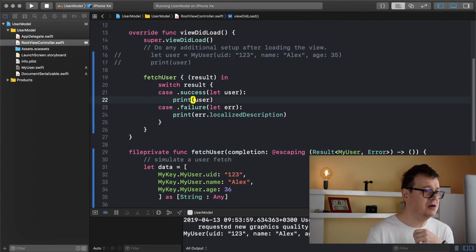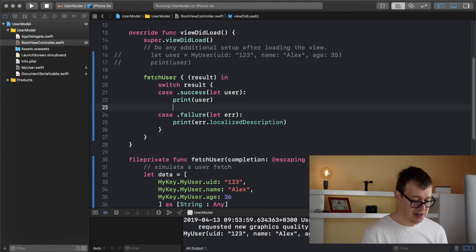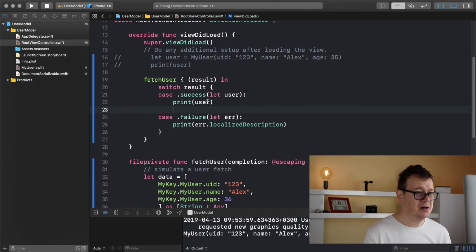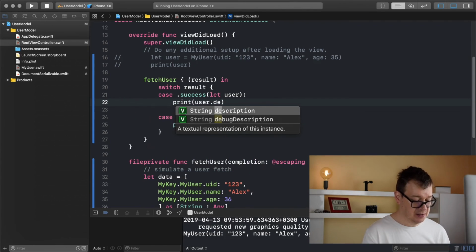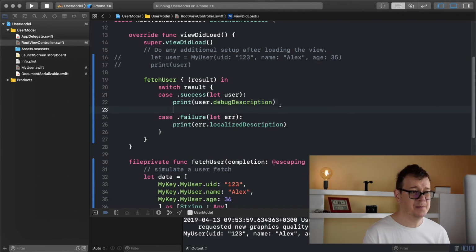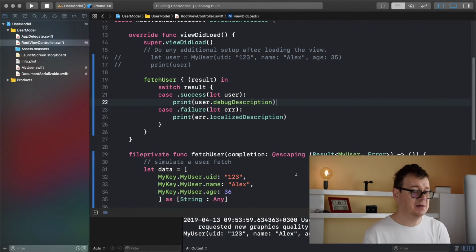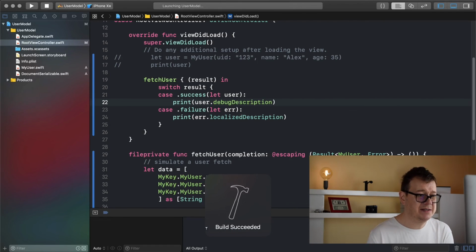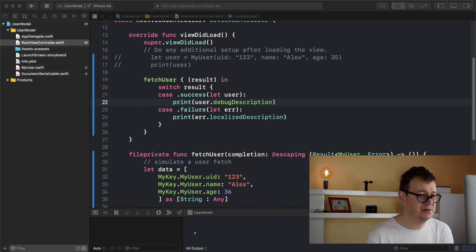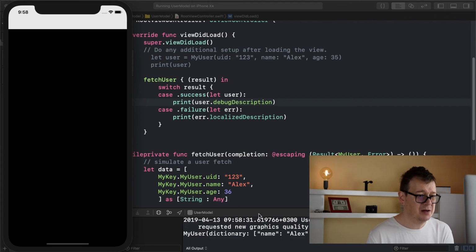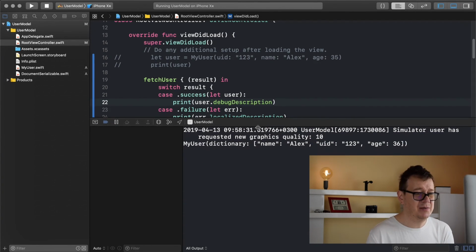Let's go back to our root view controller, and once we do get this user, let's print out the user's debug description. Okay, let's hit Command R, and we will see down here that we do get that debug description. There we go. We just get this my user dictionary, name Alex.